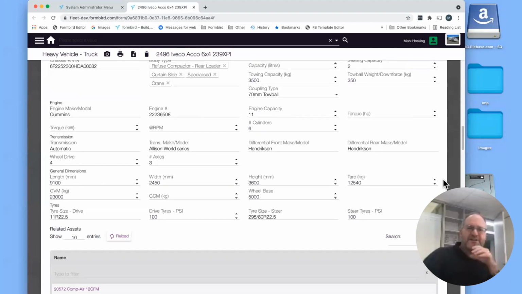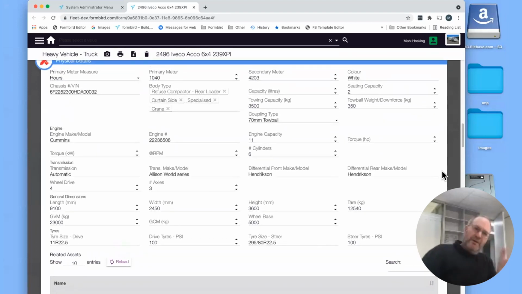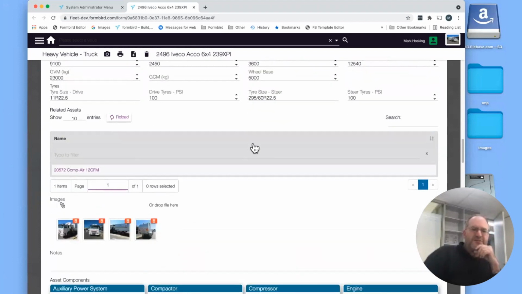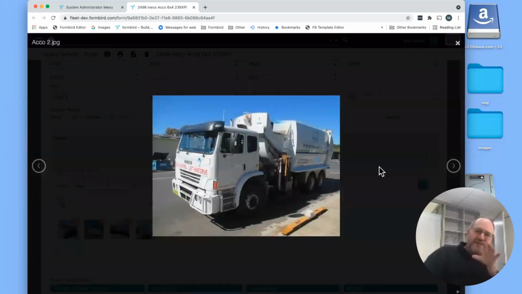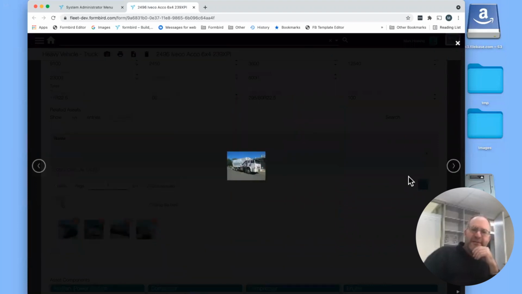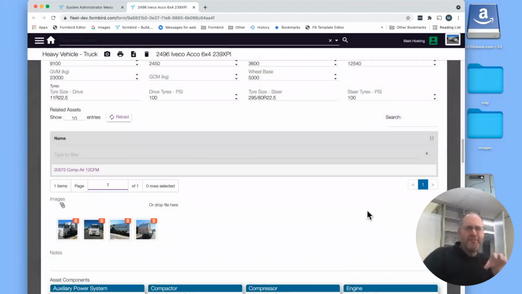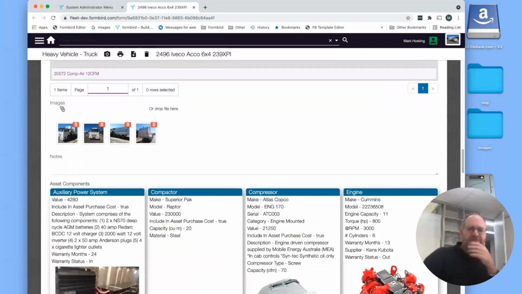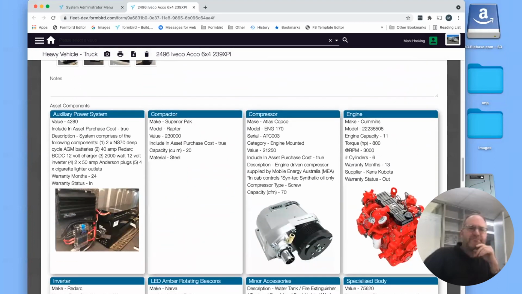Then you'll have physical details. One thing we've done is we've compacted the physical details of the high level asset down a little bit now. You'll also notice that imaging is used throughout the application quite extensively. Bundaberg's using this very successfully in terms of just detailing, and they're also using it for repairs. They had a major incident a week or two ago and the guys were actually able to manage the incident in the office totally just through reporting the incident and getting images, and they didn't have to send people out on site to make the next round of decisions. So images, photos, are all used throughout the whole thing.